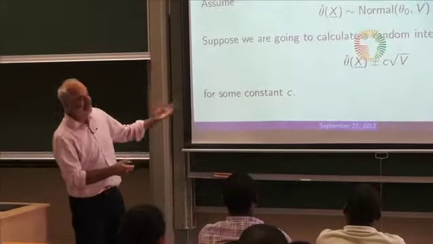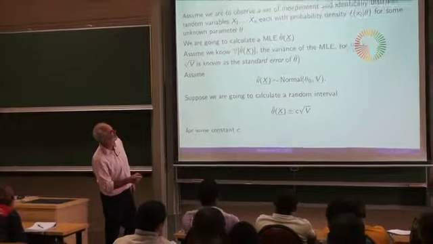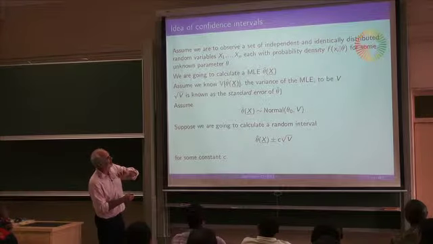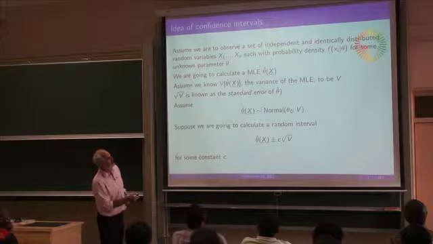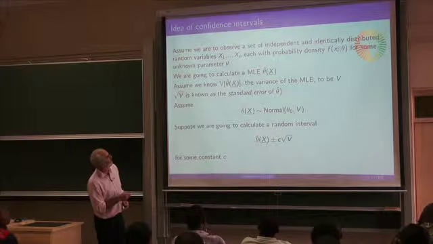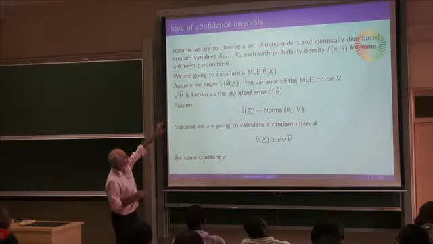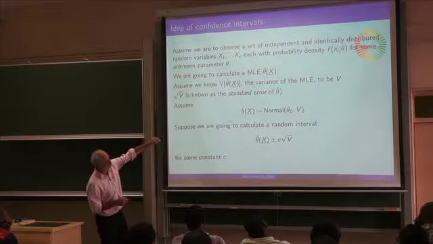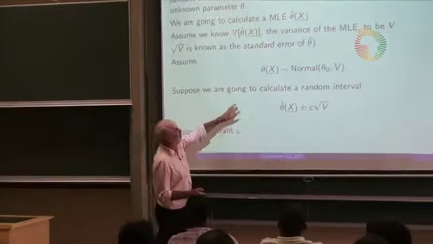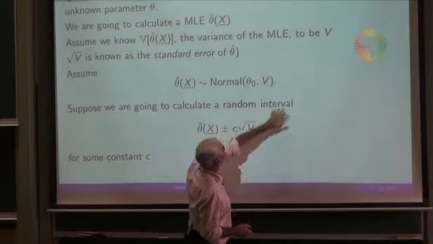We're back to the mathematical thing: a set of independent and identically distributed random variables x1 to xn, each one with the same density, for some unknown parameter theta. We've seen how we can calculate a maximum likelihood estimate of theta. We take the logarithm of the product of those, differentiate. And we've seen also how we can get the variance of this, or at least estimate the variance of the maximum likelihood estimate. The square root of the variance of the estimate is known as the standard error. The standard error is how accurate our estimate is of the quantity we're interested in. And we usually assume that our estimate is normally distributed around the true value with this variance.